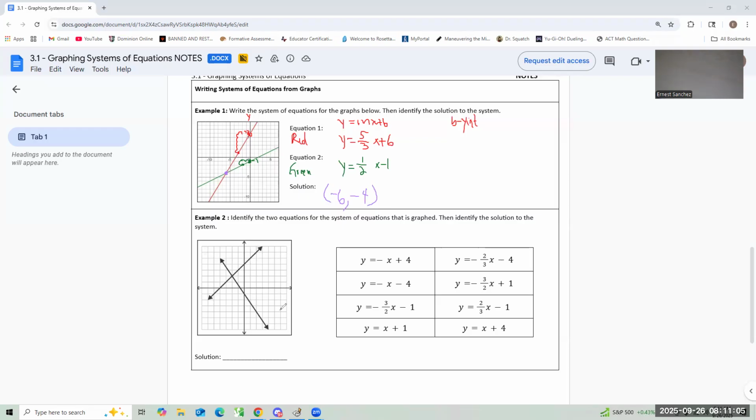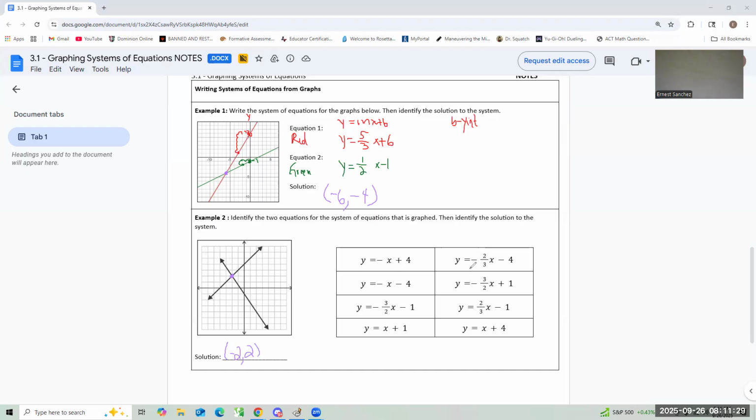Okay, and for the last one, if you want to get the solution first, that's fine, since you're like, oh, that's really easy, I just have to put the point. Then let's do the solution part first. Let's see, -1, -2 on the x. So -2, and then I go up 2, so +2. There's my solution.